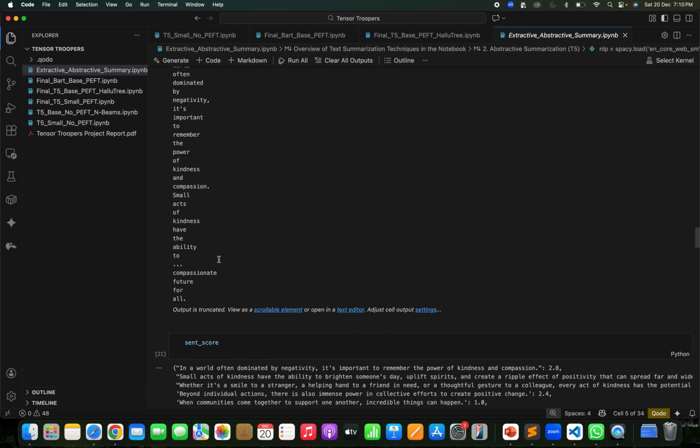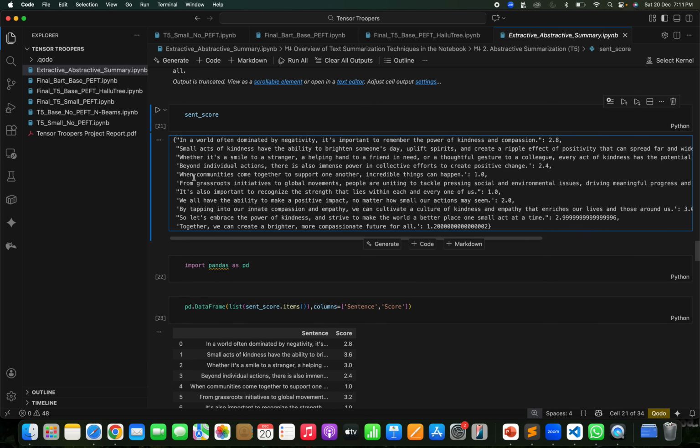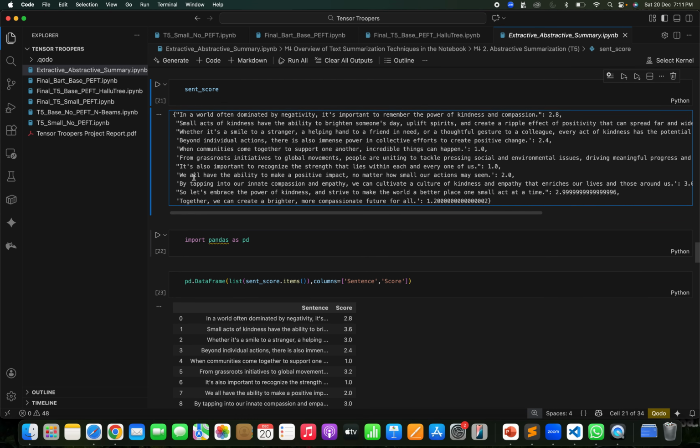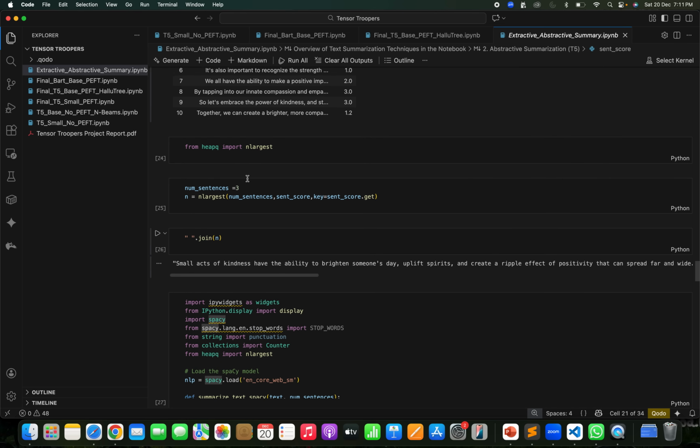After the tokenization, we have got this as a sentence. It has picked on the basis of the probability distribution it has calculated. It takes the highest probability distributed sentences and picks them based on that score. That is what extractive summarization is meant for.